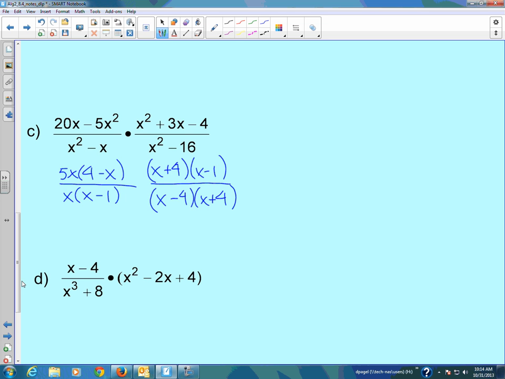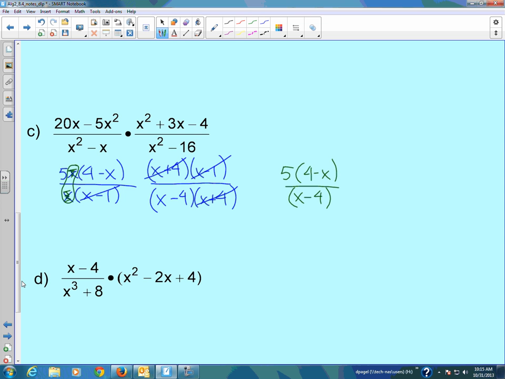All right, now this one's good to take a peek at. Let's go with what we can cancel so far. So x minus 1 and x minus 1. And then x plus 4 and x plus 4. And then oftentimes, these are the ones that are forgotten. We have 5x and then just a single x. So that means those x's get to cancel each other out. And for right now, we're going to stop and just look at what I have left. I have a 5 times a 4 minus x all over an x minus 4.